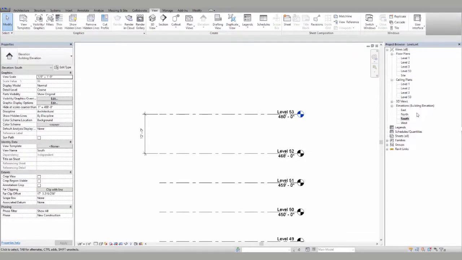And finally, one of the other great things about Revit is that as you create levels, they are automatically added to your browser as floor plans. But you probably noticed when we copy and arrayed these levels, they did not show up in our browser. So I'm going to show you how to add those levels to your browser so you can begin documenting them and putting them in your construction document set.